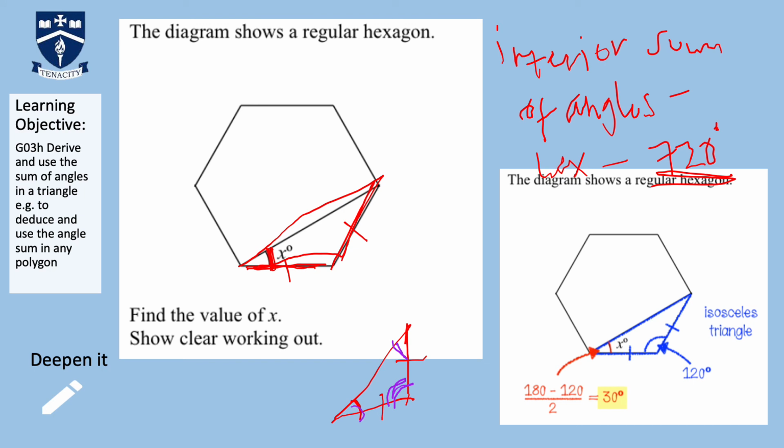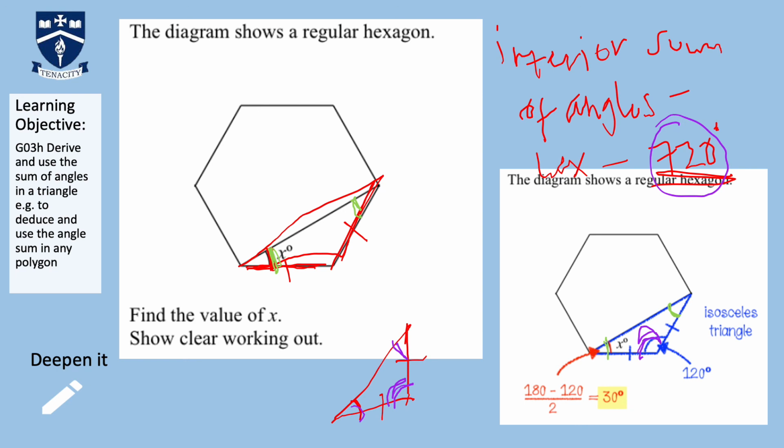So in any regular hexagon, the interior angle is 720 divided by 6. That means this angle here is 120 degrees. If you know this is 120 and you know the sum of the angles in this blue triangle is 180, the first thing you need to do is 180 take away 120, which gives me 60 degrees. That means this one and this one are 60. If I show you on the bigger picture here, this one and this one are 60.